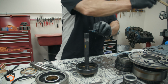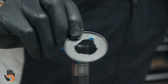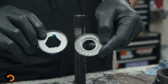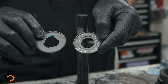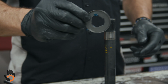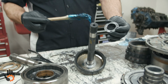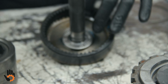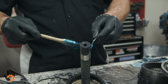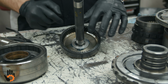Now this may be different, by the way. Notice just a little point here: see the notches in that race? The factory bearing does not have notches in it, or the factory race. It's just a circle, a hole, in the middle there. It's just an update, and it's perfectly fine. I just wanted to show that to you so there's no confusion. So we put that one down in there. Take the wide bearing that matches and drop it down into that little pocket. And then the other race for that bearing, the lip on that is going to face down into there.